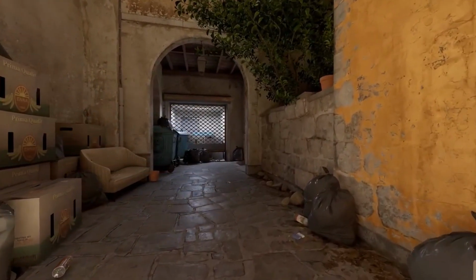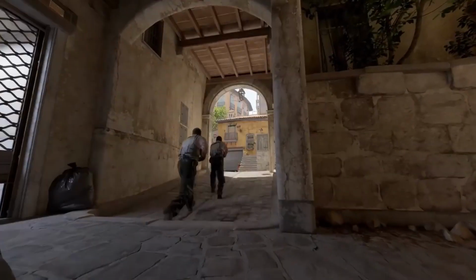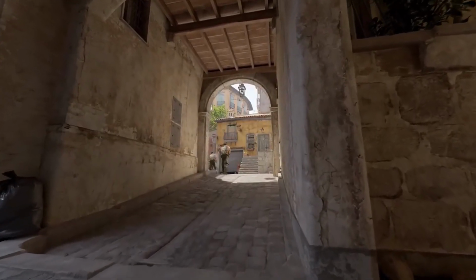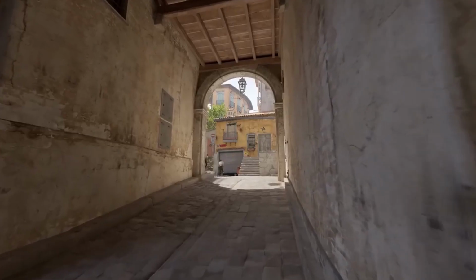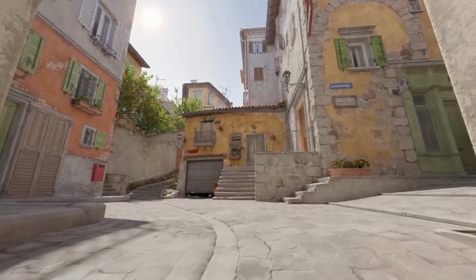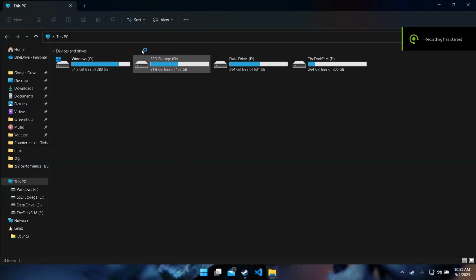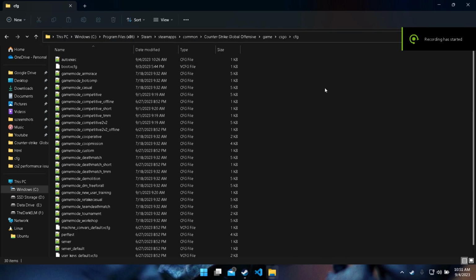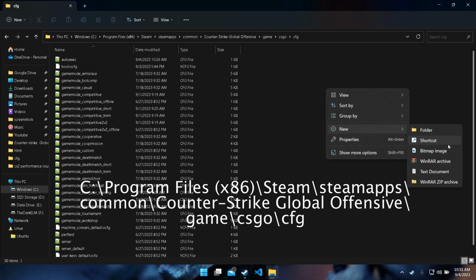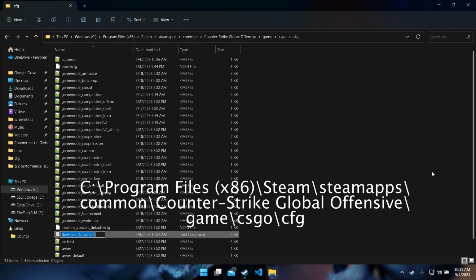If you are feeling performance issues, lags, getting one-tapped even though you were behind the walls, there is one solution I found on Reddit which might fix the problem. First, you need to go to the installation drive, which by default should be as shown on the screen. If you have installed it in a separate drive, then follow a similar path.